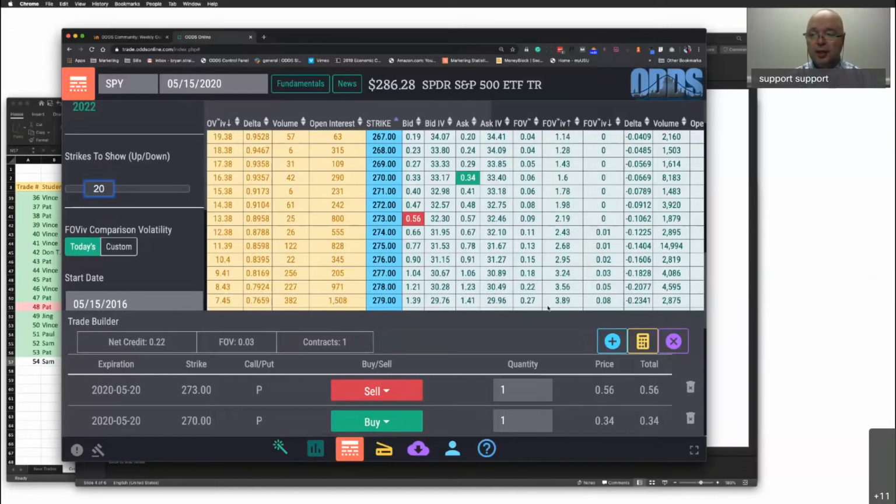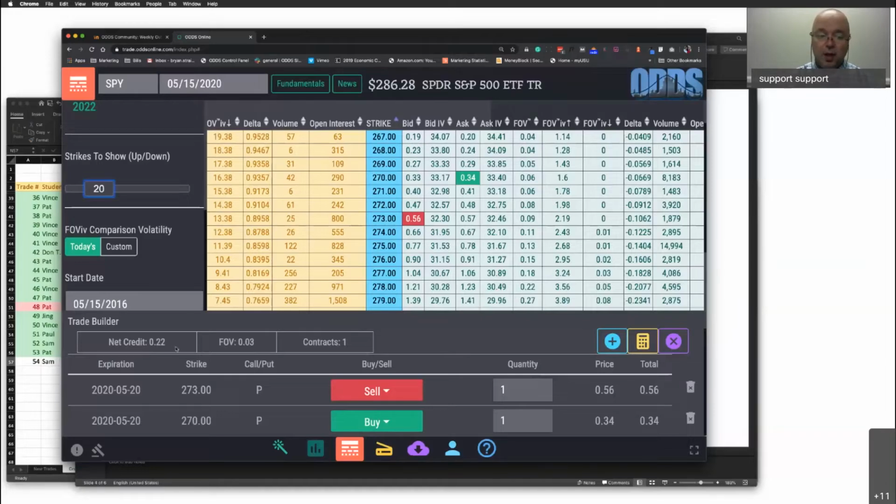So the way that I look at FOViv up is it's telling me what the high price is when it's FOViv up. That's giving me the high price. And this is just good information to know when you're going to go buy and sell something. You want to know what the price is. You want to know what the high price is. You want to know whether you're getting a good deal, right? And so if you're selling this credit spread for 49 cents, you know that that's a high price.